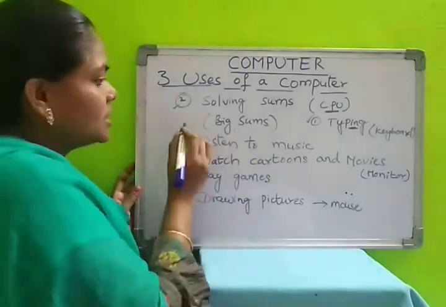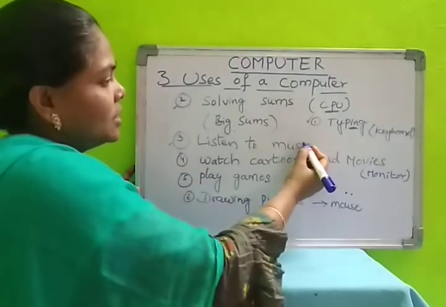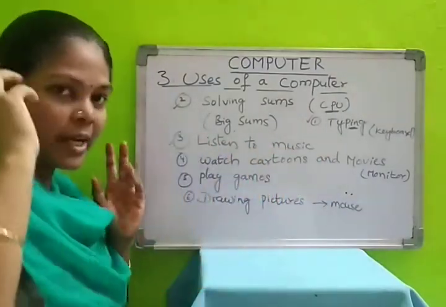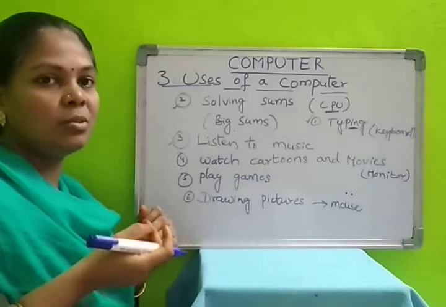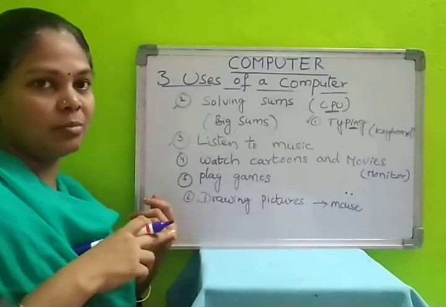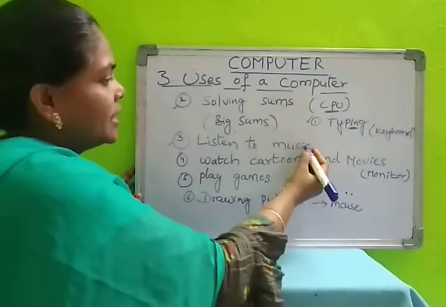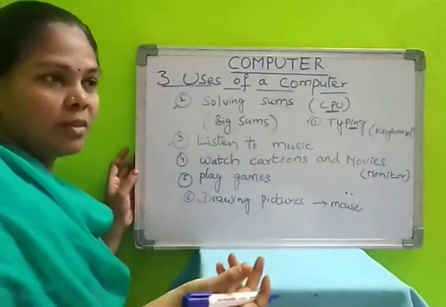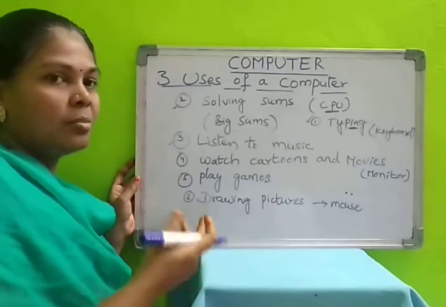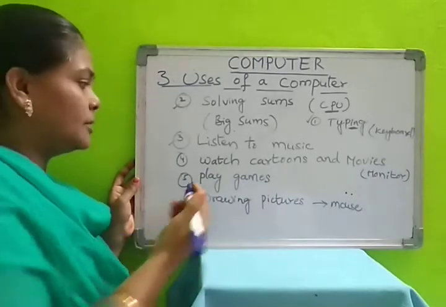So third one is listen to music. We will play those music and we will connect the headset. We will listen to music. And you can listen to the rhymes, Telugu rhymes, Hindi rhymes, English rhymes. You can listen. And normal songs also you can listen from desktop or from laptop. A smartphone also you can listen.